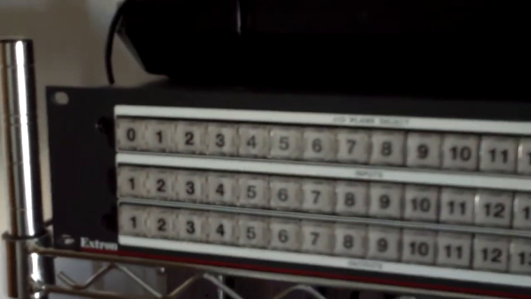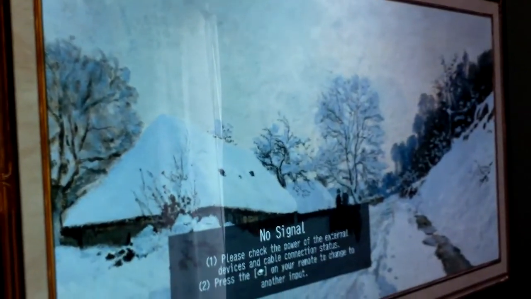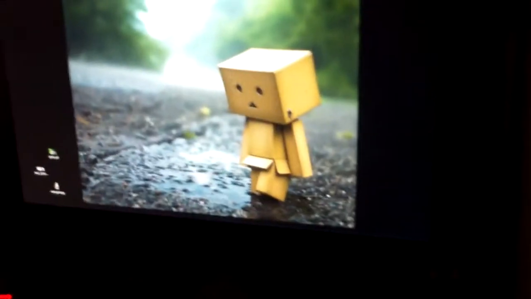Okay, so here is a demonstration of how to use the Extron SMX series switcher, and this is the 2U or 200 series. So I'll go over a basic demonstration right now. Our TV has nothing on it, just, you know, the no signal image. And over here we'll have a computer monitor as well, two computer monitors, but we'll just focus on the right, because that's connected up to this.